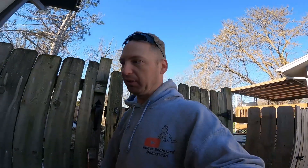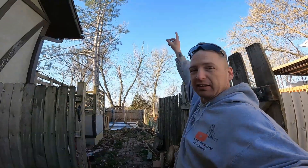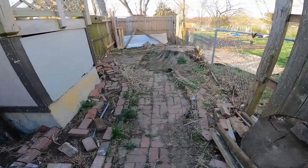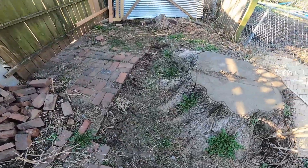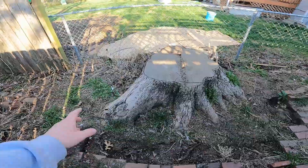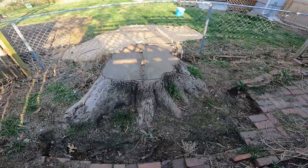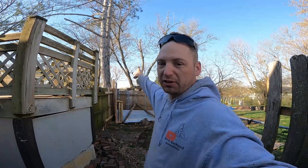Last year I had a massive, probably 80 to 100 foot tall maple tree and we took it out. It was right up against the fence here and there was all this brick work, and they said they couldn't grind it. Now I'm going to do it. This thing measures over five feet from the edge of that root ball to the fence. I've already had to take out the privacy fence — some of that came down when they were actually cutting the tree down. Once we take that one out, we're going to take out that temporary fence and head to the backyard.